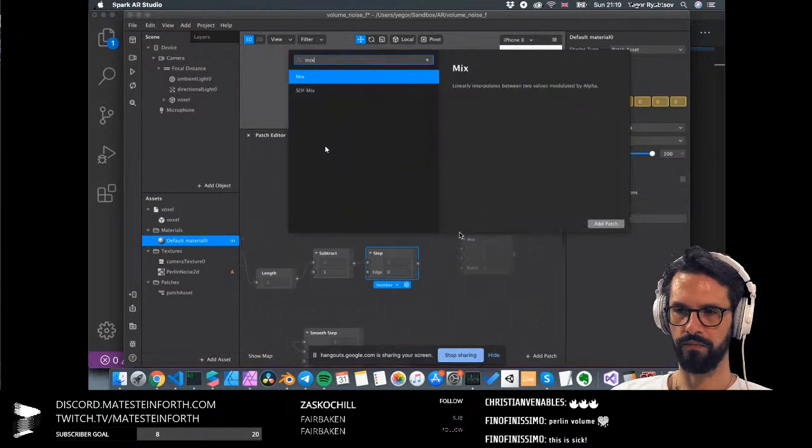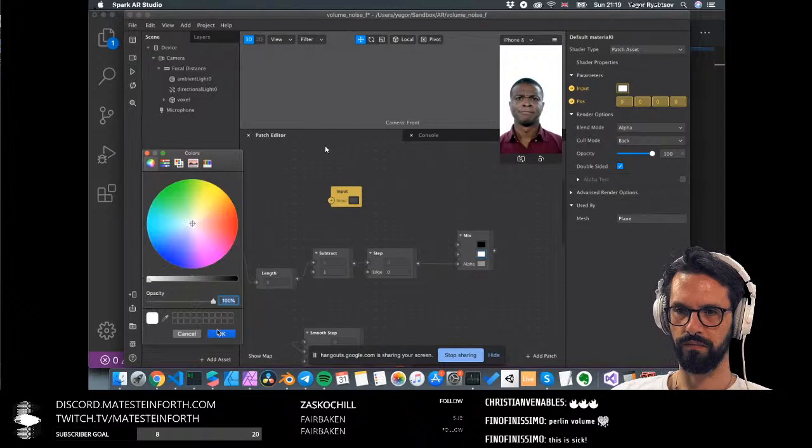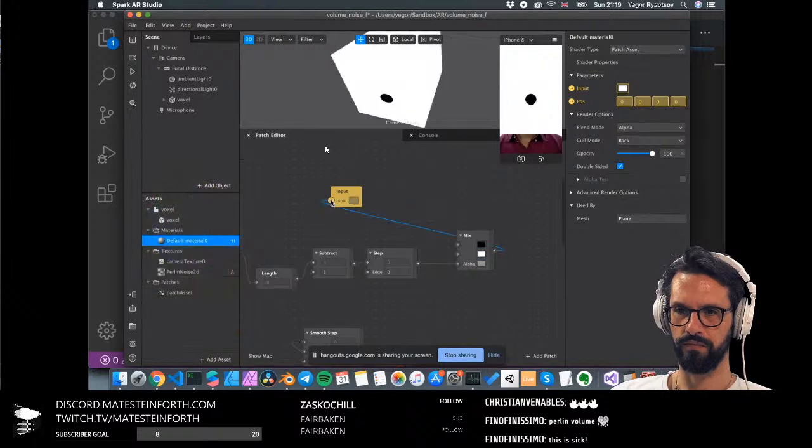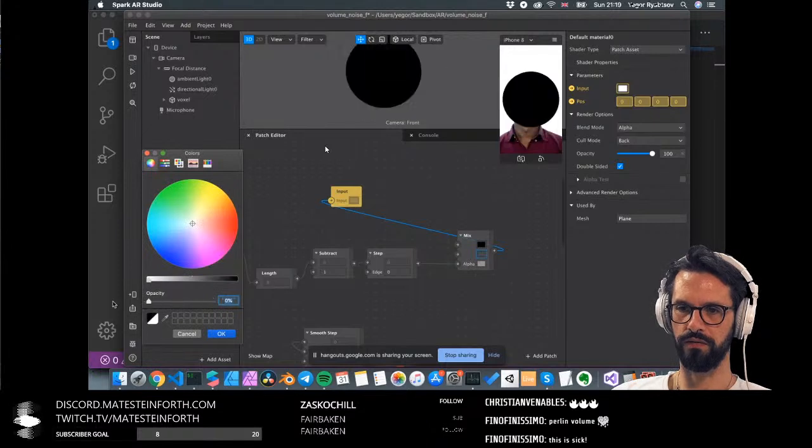And then it will be a mix node. And hopefully it will work. So let's just do it like this. And it works.